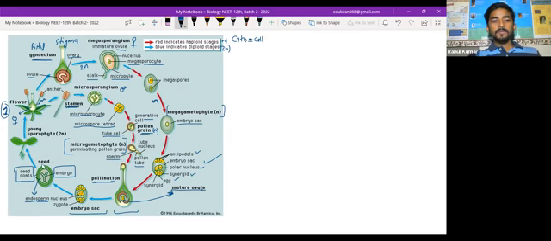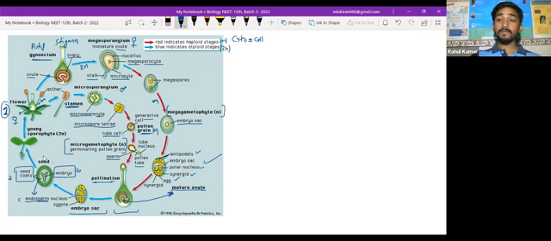Yes. So a seed has three major things. One is the seed coat, one is the embryo inside, which is protected by the seed coat, and third is the nutrition for that embryo, which is endosperm. Is it clear? Yes, sir. A, B, and C. These three things have to be present in a seed.